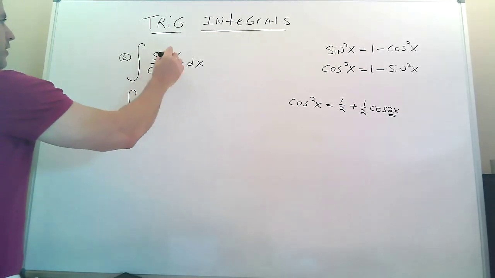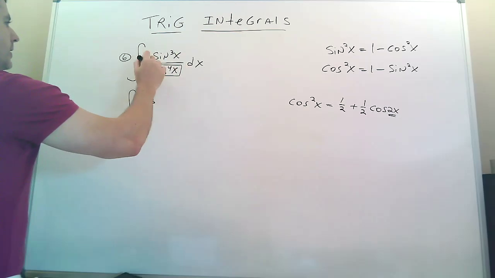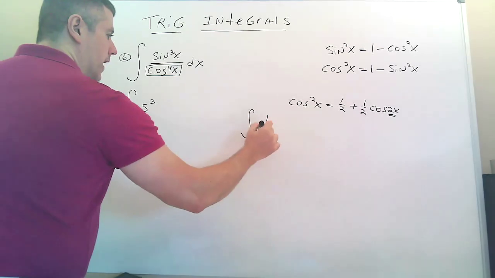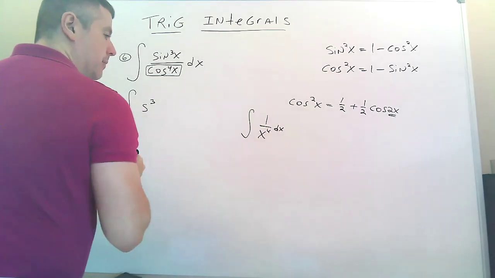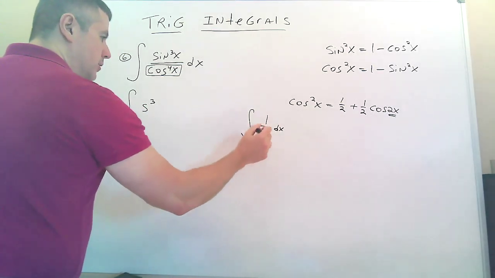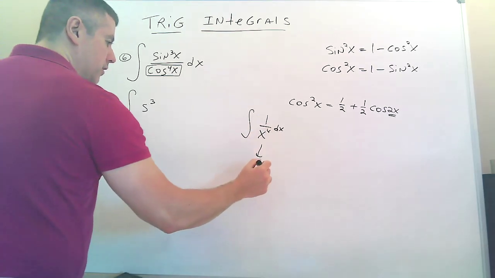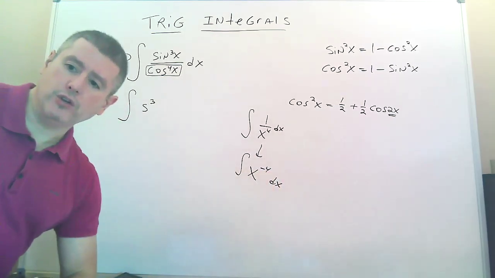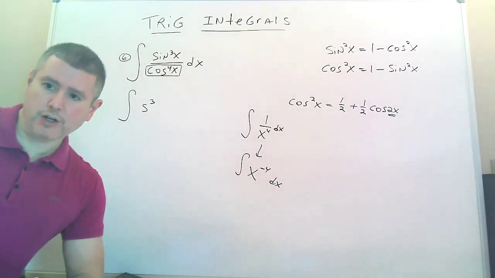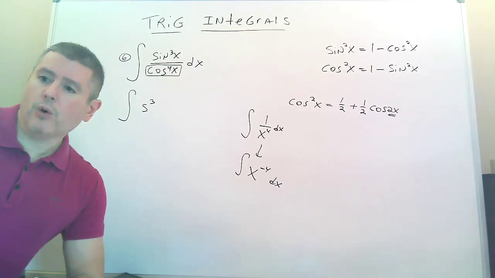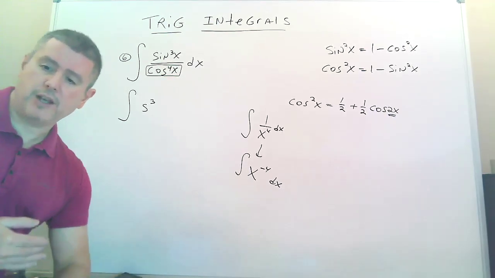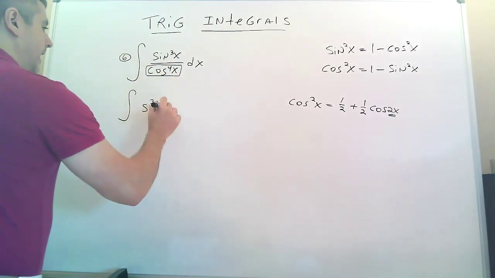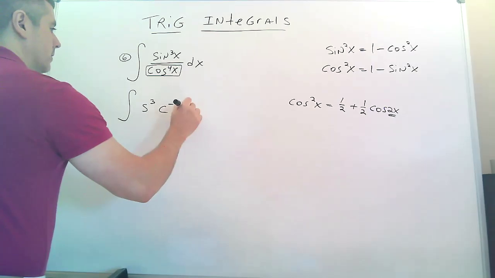So you have sine third. Just like with the power rule, right? I mean, if I asked you to integrate 1 over x to the 4th, I mean, this is day one. You can't integrate that. You have to rewrite it this way, so that you can use the reverse power rule, the integration rule, add 1. So you have to do the same thing here. Just because it's a trig function doesn't mean you're doing a different thing. You're going to take that and make it cos minus 4.